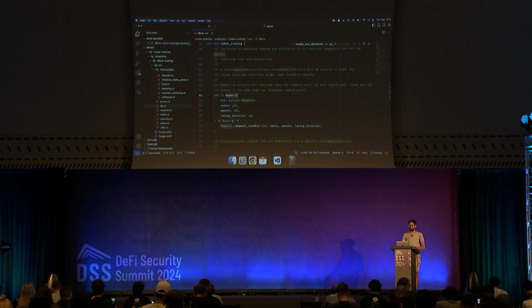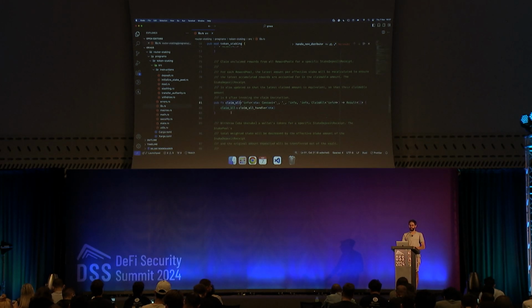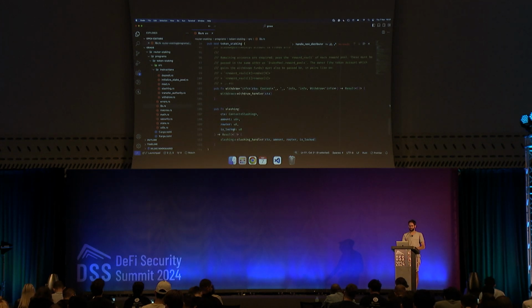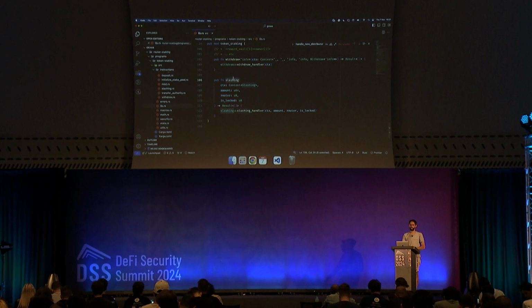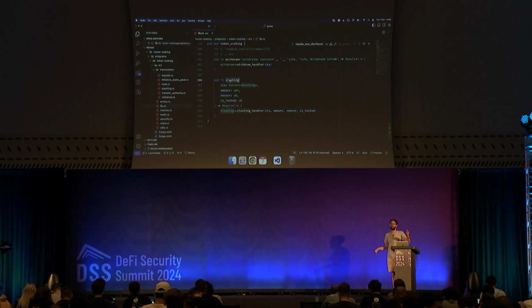You can deposit, claim everything, withdraw from it. In this one, we have the slashing function. So the user will stake, and it will give them voting power to an operator, and in case an operator does something bad, then it will slash this.